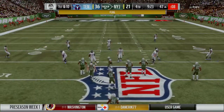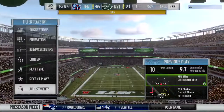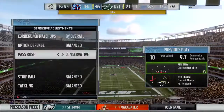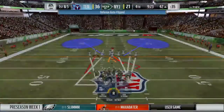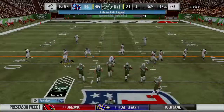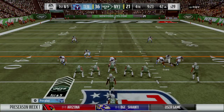Now flags will come in. I think this one's going to be on the defense for jumping. A free 5 yards as the defense jumps. I know it's an anticipation game for them, but it's also a reaction game, and they reacted poorly on that one. So a 1st and 5 now after the 5-yard penalty from the neutral zone infraction.